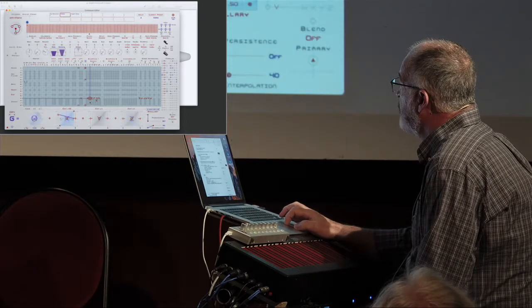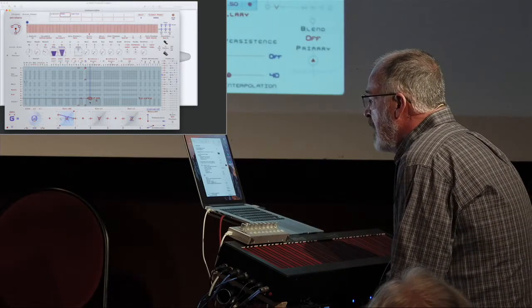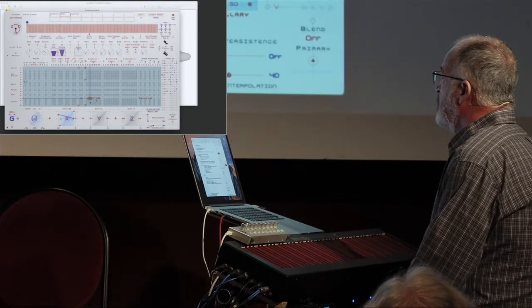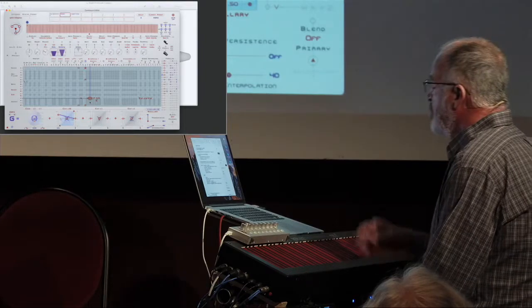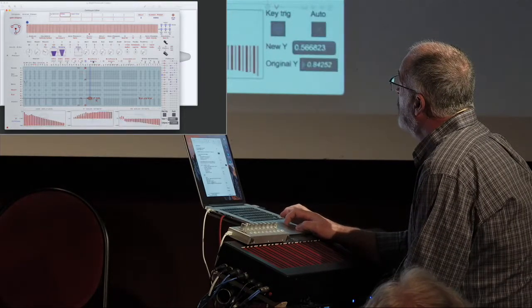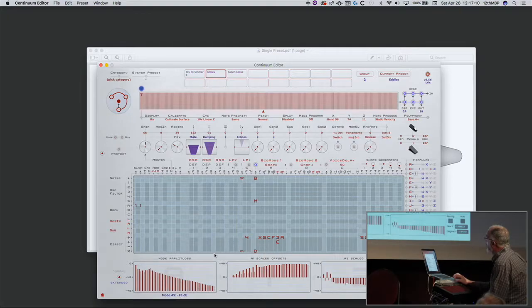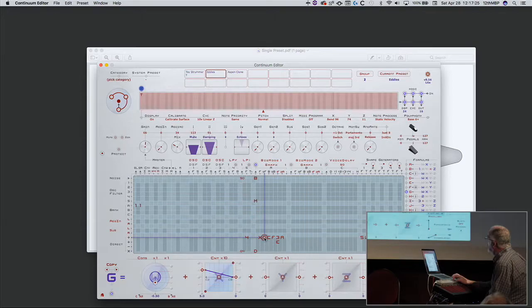I'll go into the spread of the frequencies. What I did was I'm using all 48 of the modes in the graph. You have a choice between using either 8 or 48, but I'm using 48 here. And the relationship of these frequencies is specified. Well, these are showing the amplitudes here. And the relationship is shown here.